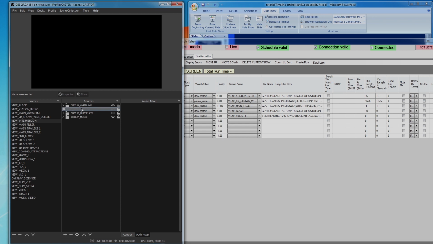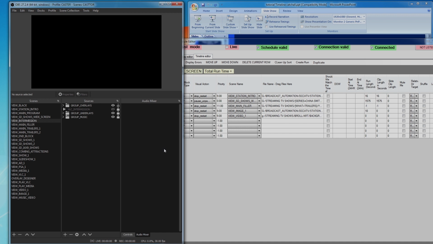It figures out what source to use, puts the appropriate file in there, whether it's VLC, media, image. It figures out the length of the folder or whatever. If you give it a folder, what it means is pick from the folder yourself. I don't care. This is how you make an automatic program, in that the contents are picked by Casttor. If you put an actual file name in there, then that's what it will play.